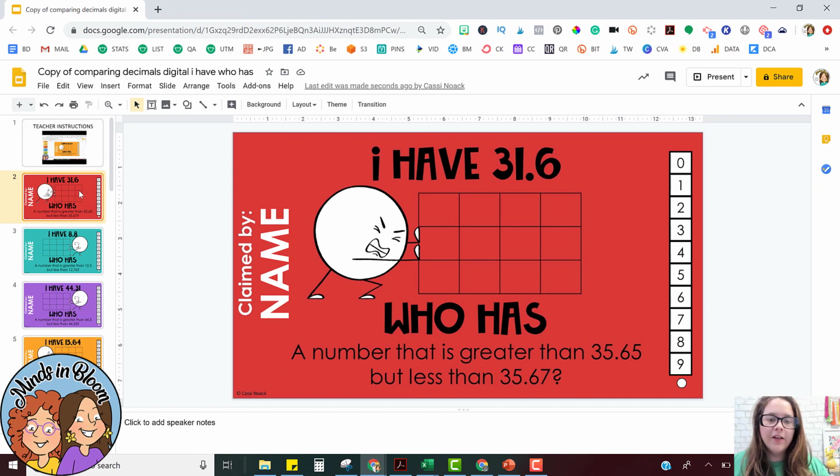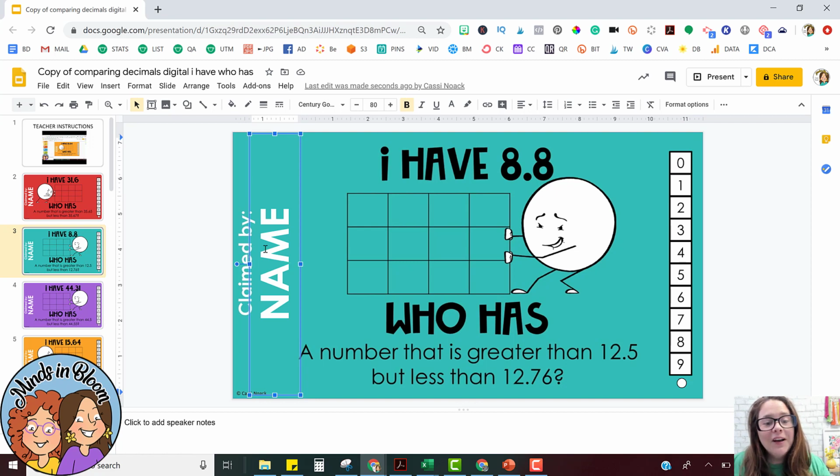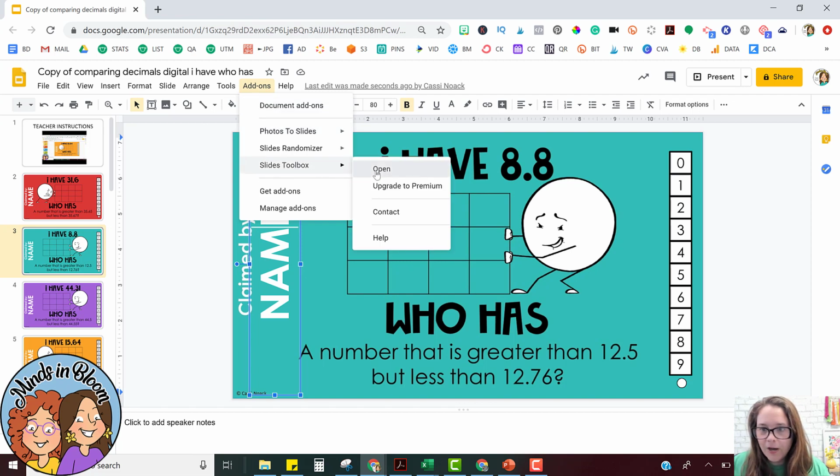So another way you can use these I Have Who Has games, instead of having your students just run in and claim a slide, which is fun, but also might be a little bit chaotic, or it might cause one student to say, I'm already doing it or whatever. So most teachers do have numbers that they assign their students, like your class number is 3 or whatever. And so you can use that and just have students come in to their number and claim that slide as their number. But if you do that, you can't play the game again because they've already done the card that's on their slide number.